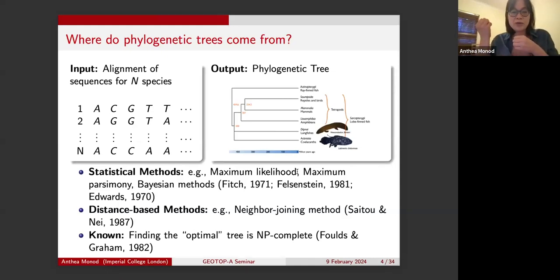And then we also know that these methods, even among themselves, are extremely sensitive. So essentially, if you have some sort of measurement error, if the input sequence alignments are shifted a little bit, or something goes a little bit wrong, then the output tree that you get in the end is going to be completely different. And so it's very, very sensitive to this.